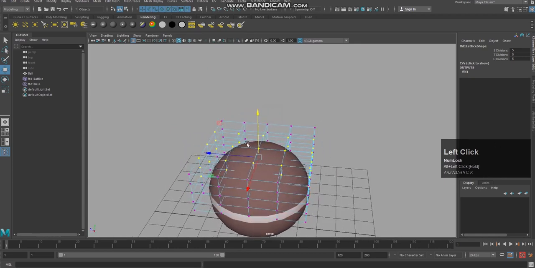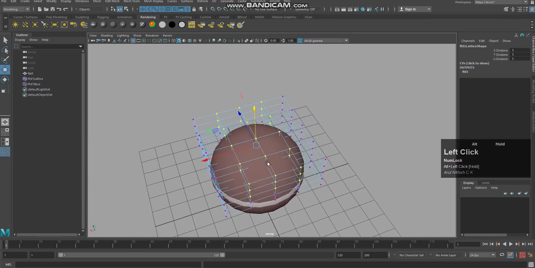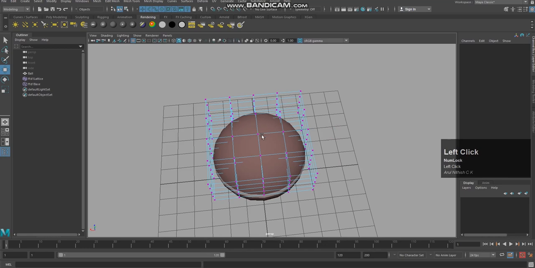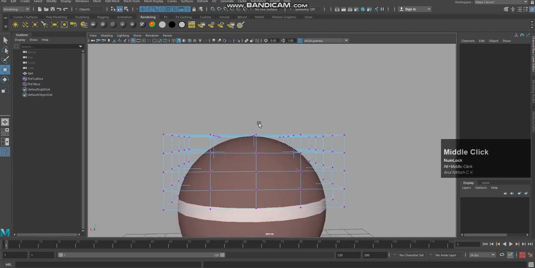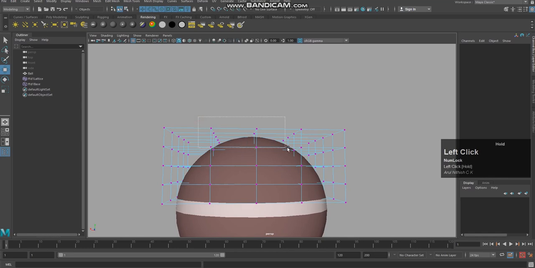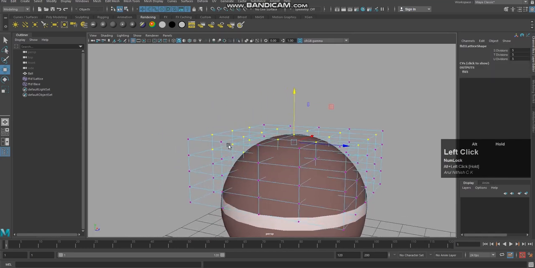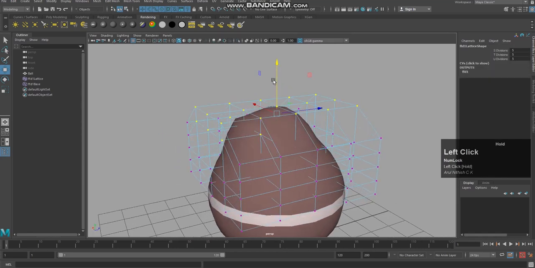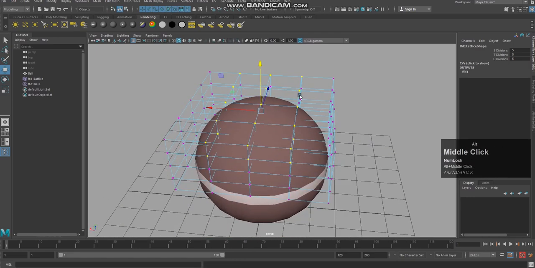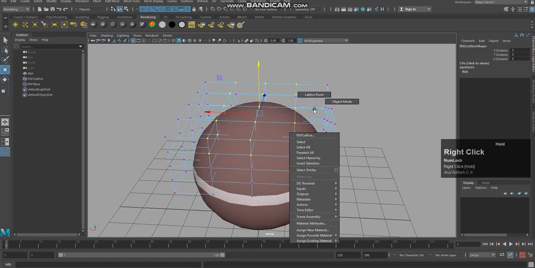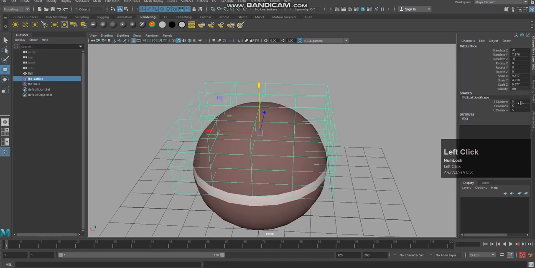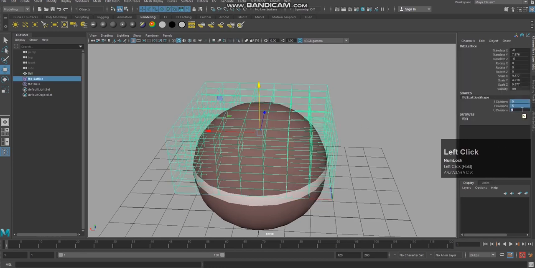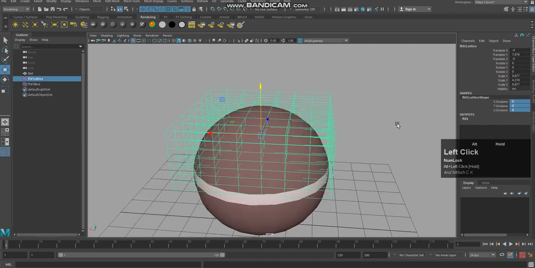I want to get control over only the top part, so that I can select my own set of lattice points that I want the controllers to control. This kind of action the lattice deformer will help us take. And I can increase it more, like I'm just going to make it 8 by 8.